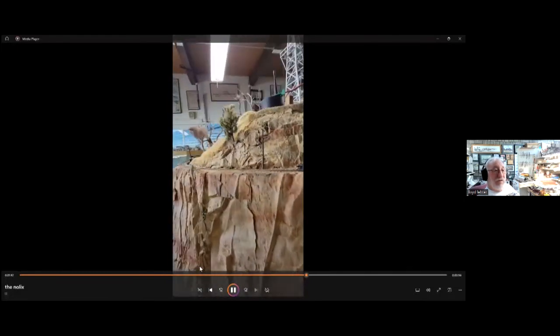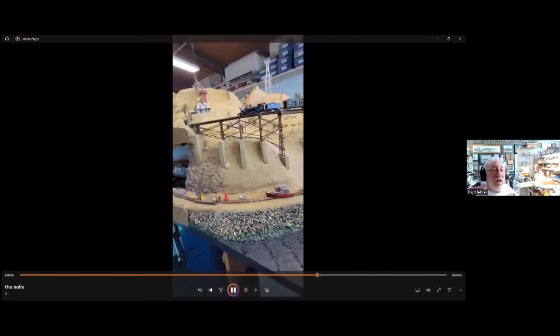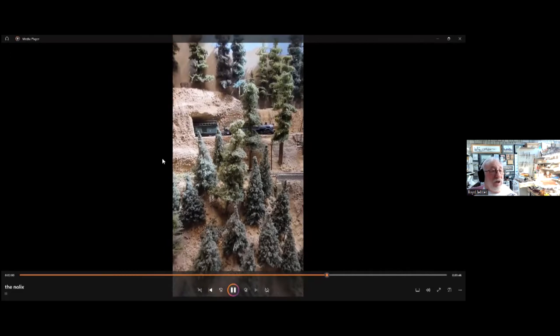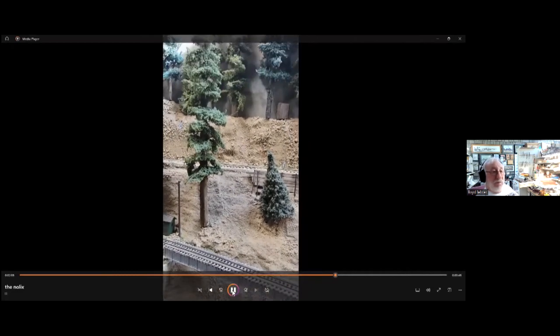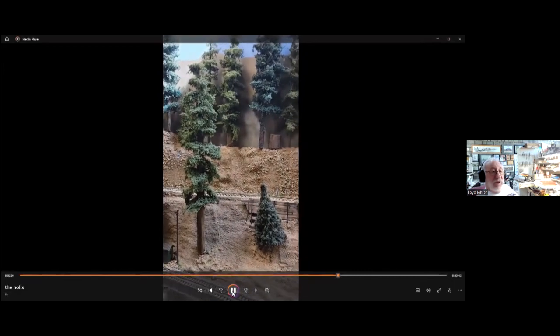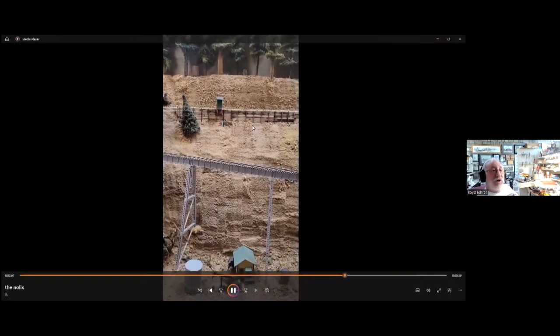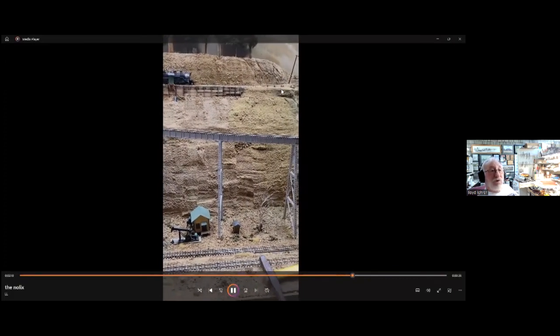As I said, this is fast and furious here. And up here, we're going to go through a tunnel and come out on the other side of the peninsula. And then we're going to keep running along this grade. You can just see the difference in the grades here showing in the levels. Okay, we're almost at the top now.